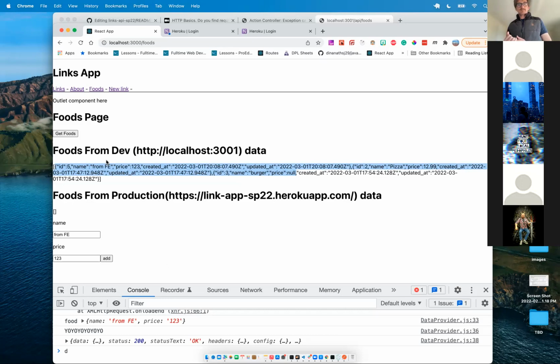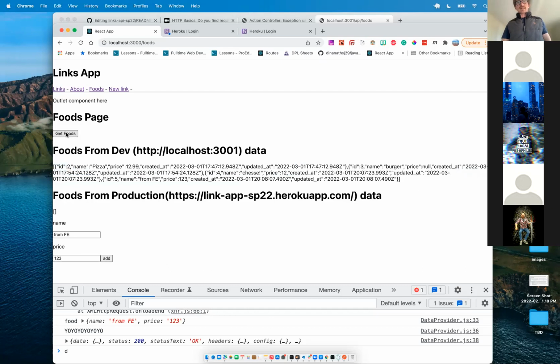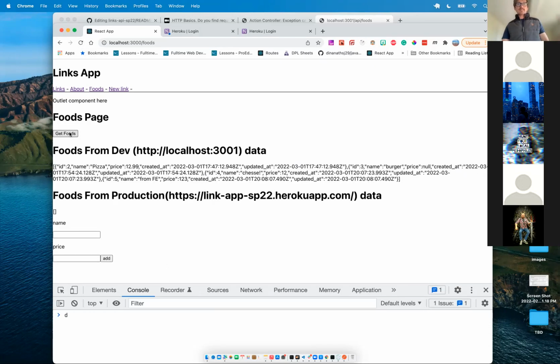So how can you look in the database again to check if it has saved? Well, I'm getting an ID back, first of all. Or I could just say get foods. That get foods does an Axios call to my database that resets my state with the updated foods. So now it's right there. So if you refresh and then you do get foods, it should still be there. Get foods is doing a whole other Axios call and resetting my state. So clicking this button is doing that. Before we hadn't hooked it to the back end, but now we have. So it's there. So it's going to stay there.